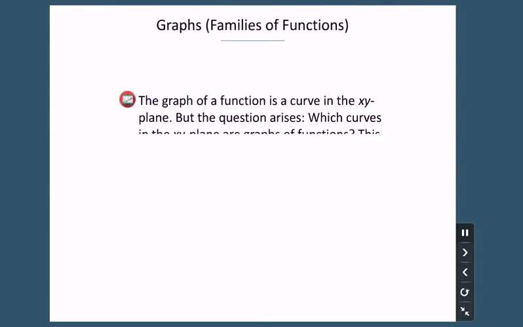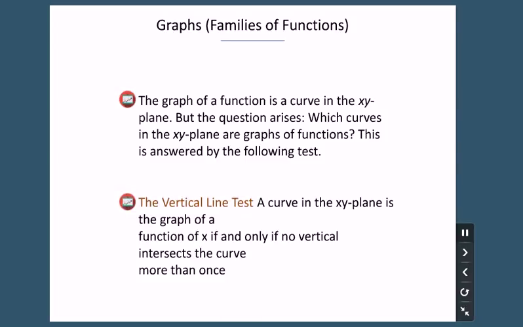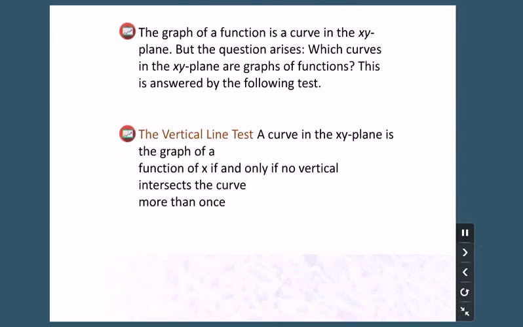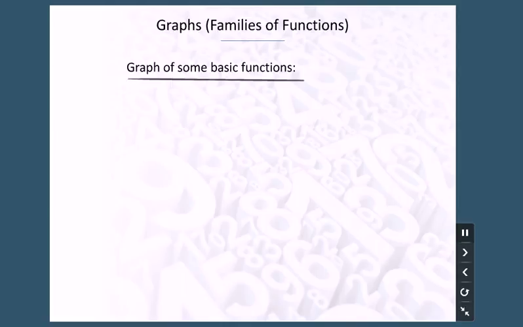The graph of a function is a curve in the xy-plane. But the question arises, which curves in the xy-plane are graphs of functions? This is answered by the following test. The vertical line test: a curve in the xy-plane is the graph of a function of x if, and only if, no vertical line intersects the curve more than once. Graph of some basic functions.